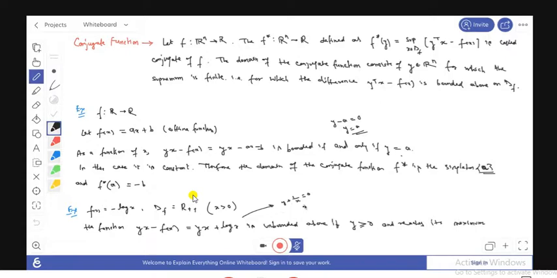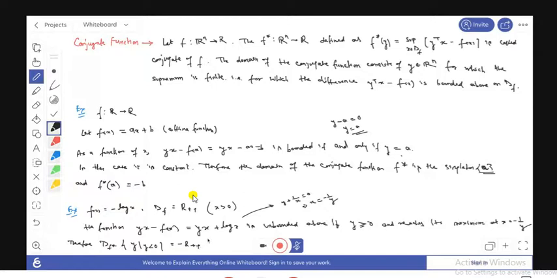So this implies you get x equals to minus 1 by y. So this reaches the maximum at x equals to minus 1 by y. Okay, so therefore the domain of this conjugate function is very simple. This is simply all y which is less than 0, because when y is greater than or equal to 0, this is unbounded. Okay, and you say this is minus of R plus plus.